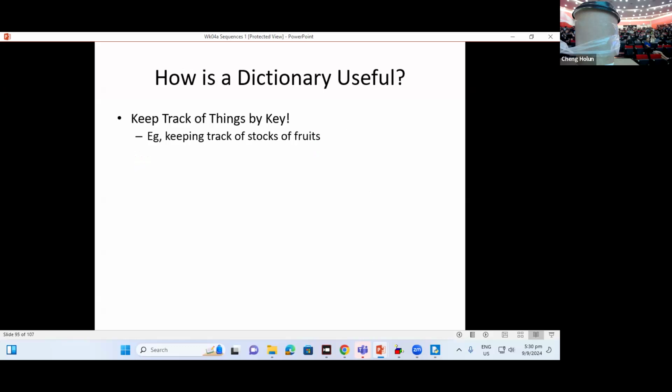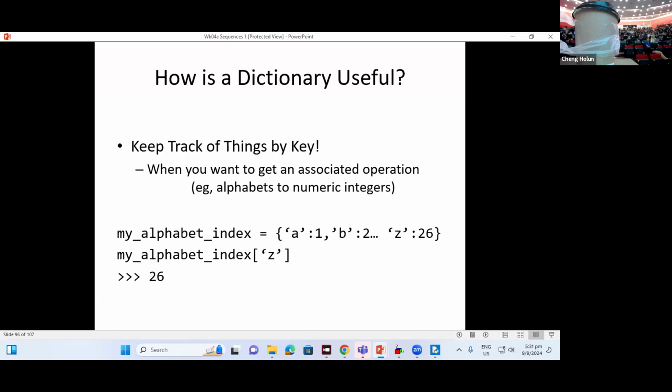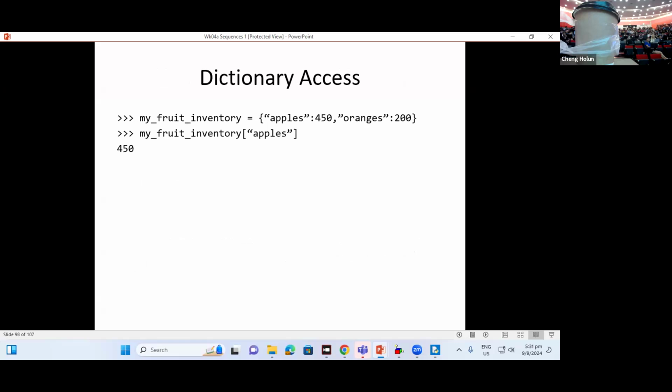You can use it to keep track of your records. For example, if you are today's fruit store guy, I can say, how many apples do I have? 450. How many oranges do I have? Then I can check my stock. What is the stock of my apples? I can tell you it's 450. What is the stock of your apples plus oranges? It can tell you the sum. And you can change the values or this get. Of course, if you try to get something not in your dictionary, you get an error, right?